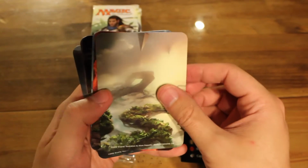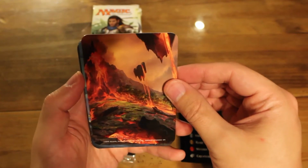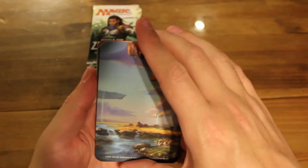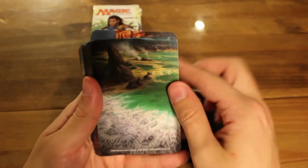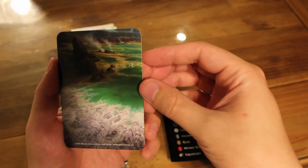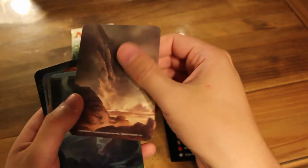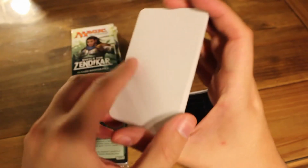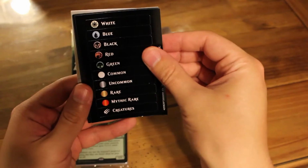Some kinds of reminds me of the Lion King. That's definitely Star Wars Episode 3. This looks like that one scene in Avatar. This is like some green algae with some white stuff. Looks like volcanoes maybe in the background. That looks pretty nice. So this is slate cards. They feel like plastic a bit. So yeah. And then these are the stickers for them.